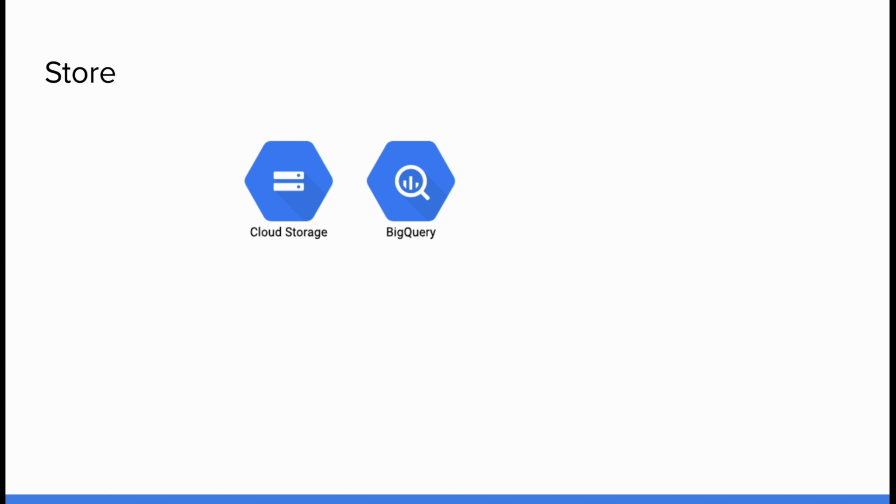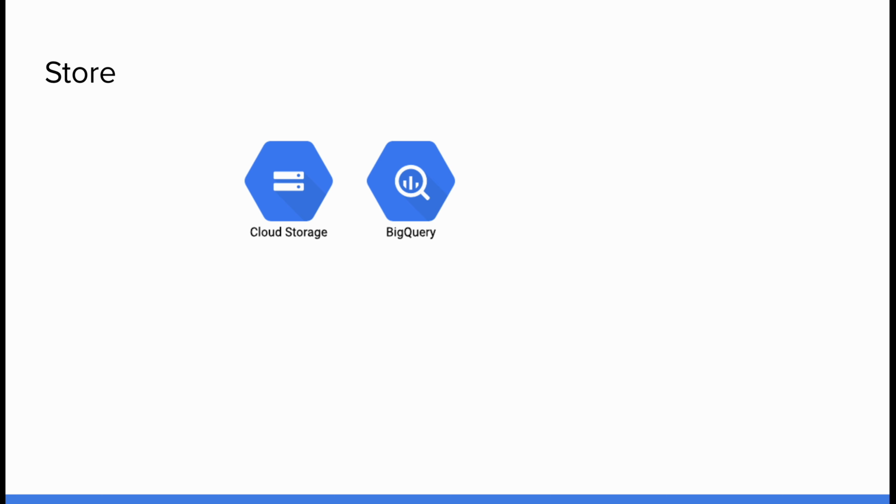cases. Cloud Storage is our versatile object storage service that is great for storing unstructured data, such as backups, images, any kind of text data, any kind of file. It's highly reliable, making it a great choice for long-term storage. Next, we have BigQuery, which is a serverless data warehouse used to store large volumes of structured data. BigQuery is optimized for analytics workloads, allowing us to perform high-speed queries over massive data sets.